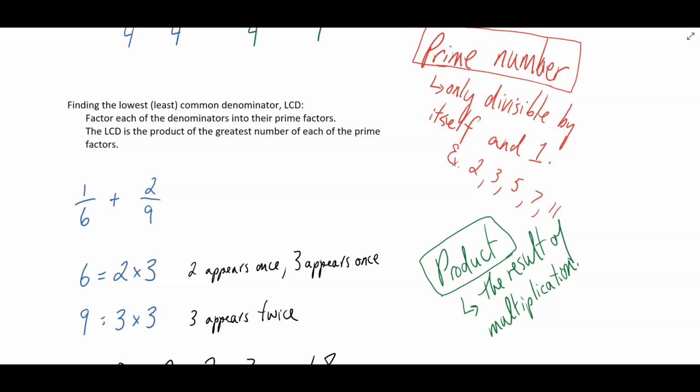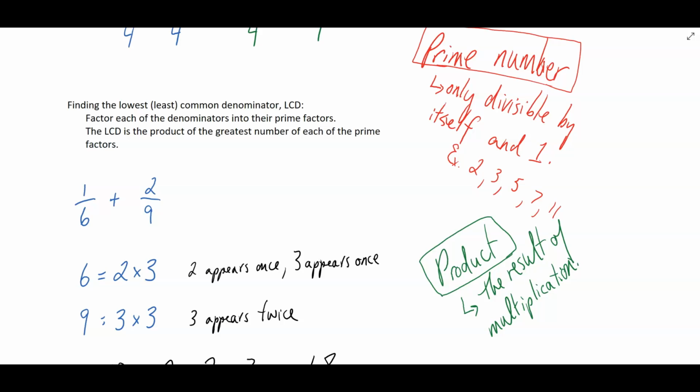It becomes a little more tricky when you have to find the lowest common denominator. So let's talk about a method for finding the lowest common denominator. And there's one new word that will maybe come into play here. Maybe you've heard it before, but it could be a new word, a prime number. A prime number is a number that is only divisible by itself and 1. So let's think about a few.